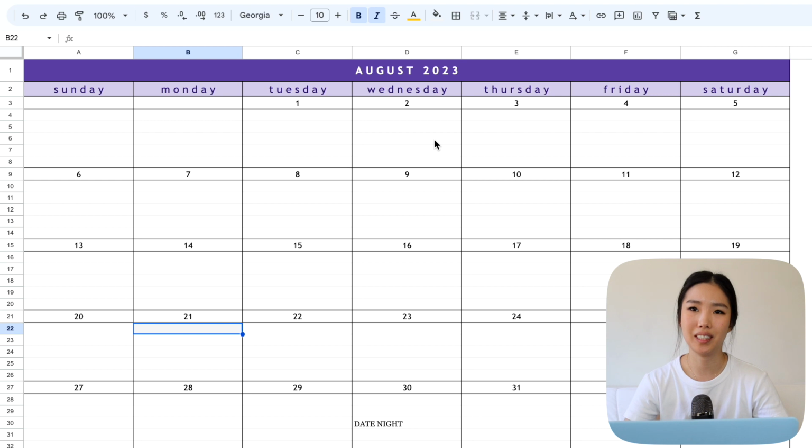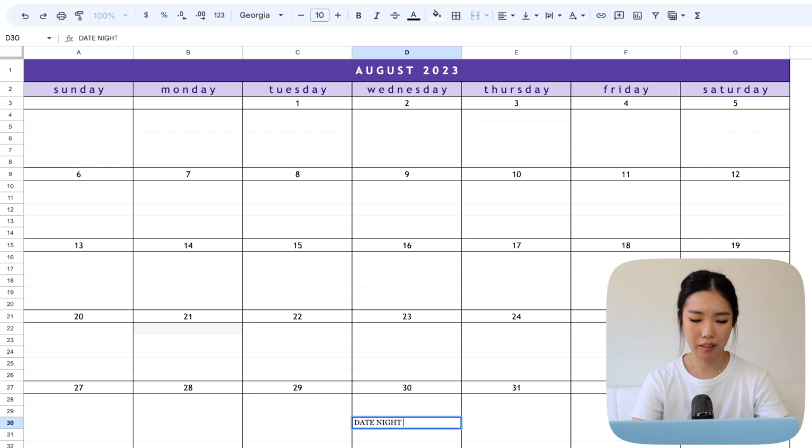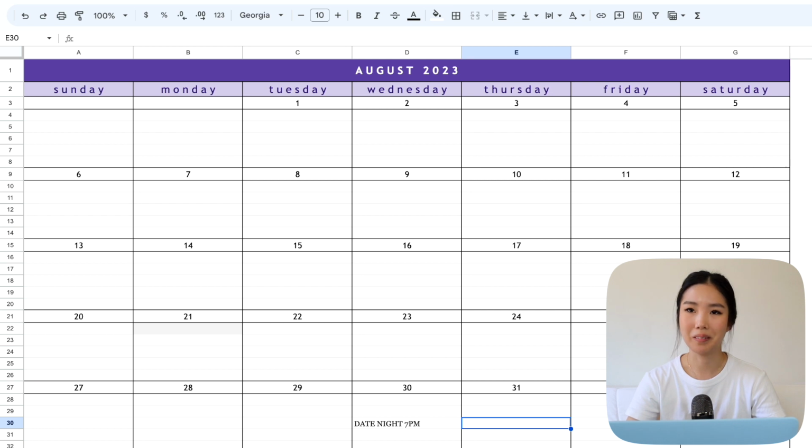I think using this format, it's much more customizable because you can play around with it being bold or italicized, all the different fonts and colors and fills. And you can't really do that with a calendar app. It's just the color of the event and that's it. So I'll just put the event and then the time, and then call it a day, and that's my entry. That's about all there is to it, honestly. There's not too much more.